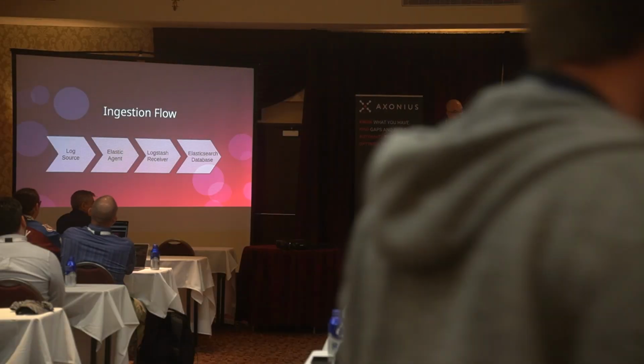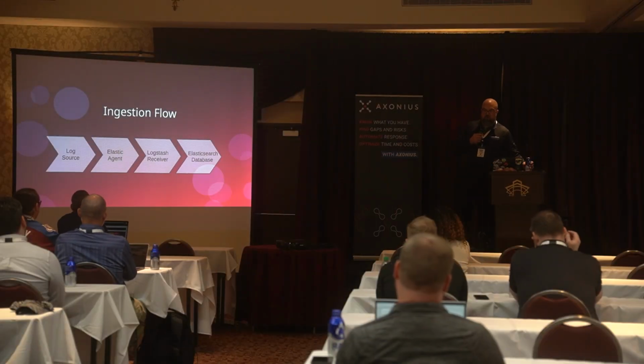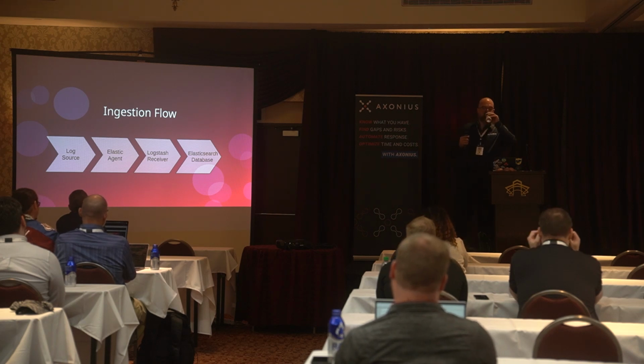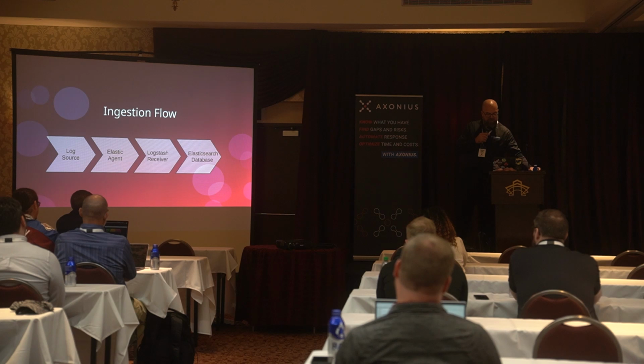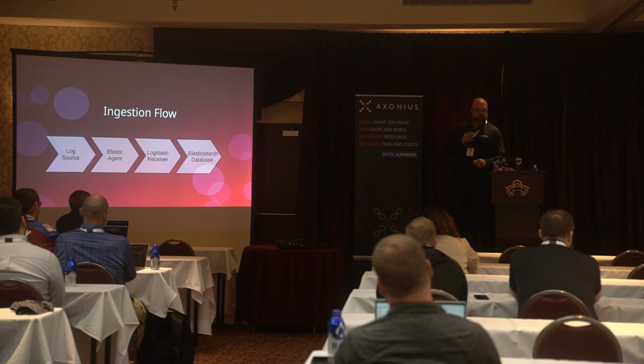The Elastic agent then sends it to a Logstash receiver, which is a daemon that's listening in the Security Onion environment. We do support multiple receivers in more complicated deployments. In this case, there's just one running on that manager search that I mentioned. And then finally, the Logstash receiver sends it into Elasticsearch where it is parsed and put into the backing database.